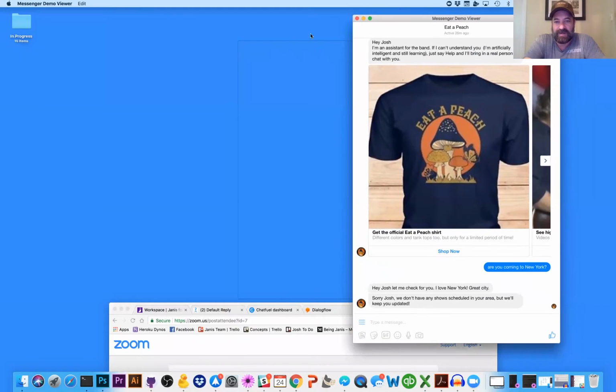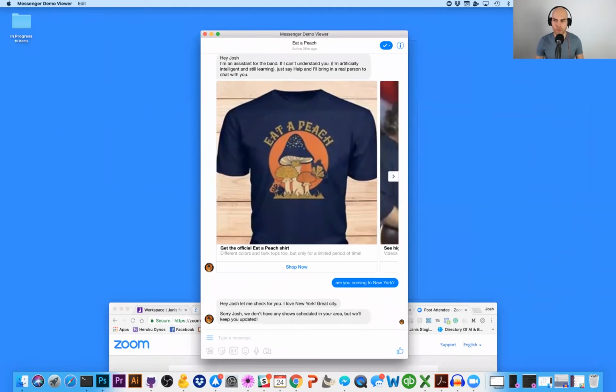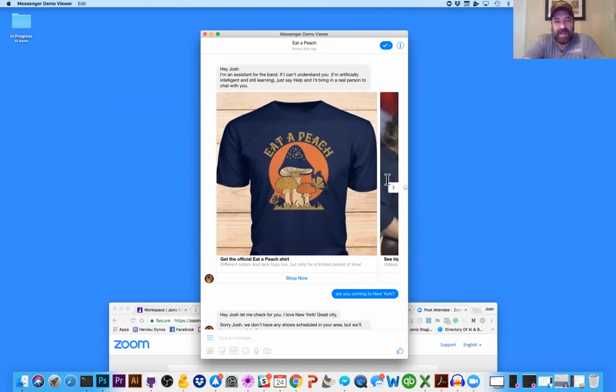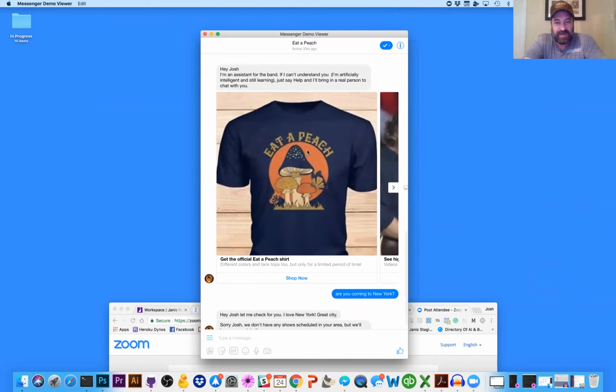All right, you see my window there? So this is just a real quick example of a bot. This is a bot for a band. The band is on Facebook, and this was actually built with Chatfuel, so these components come from Chatfuel.